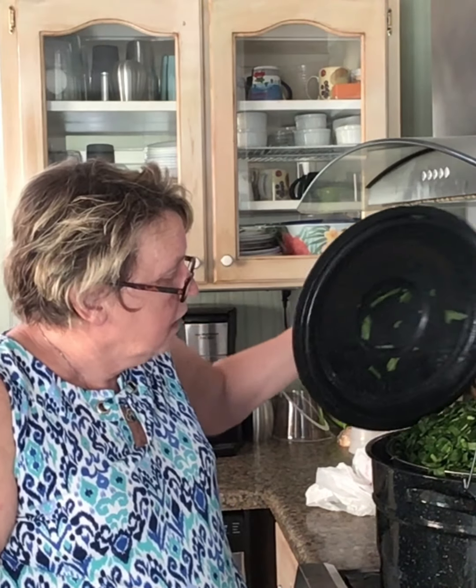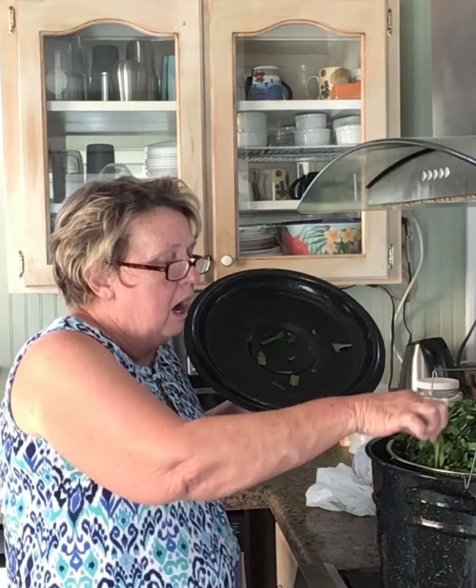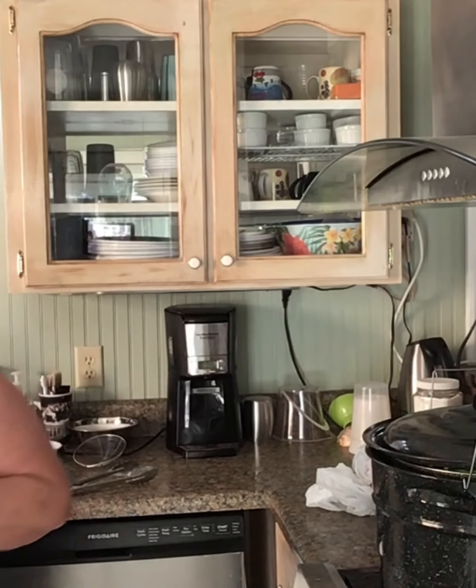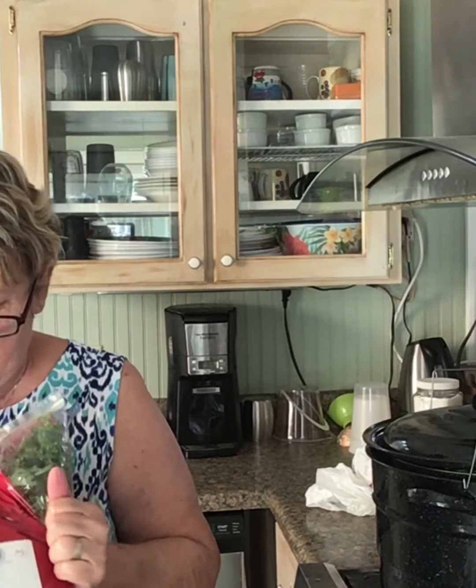I don't know why cabbage is so high right now, but it is everywhere you go. But these collards — I always walk through where they have the produce and I look to see what they got reduced. They keep it for so many days and they'll mark it down. These were regularly $3.99 a bag — some places $4.99, $5.99. But because it says 'sale by August 14th,' which is today, they mark it down. I love it.